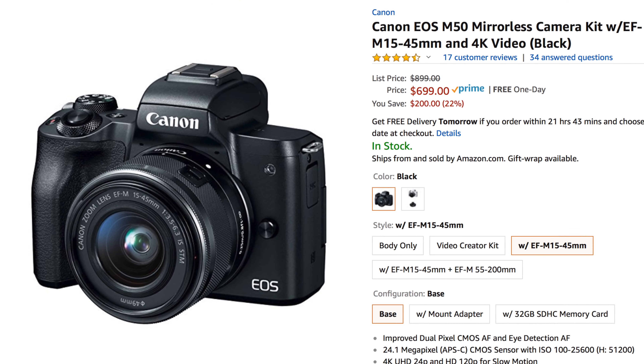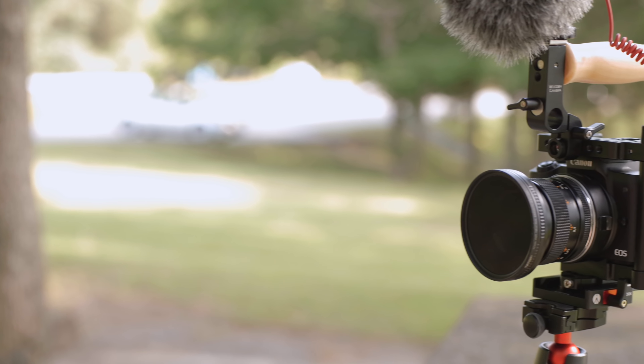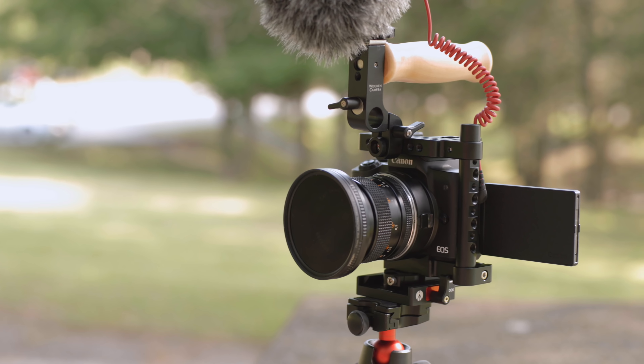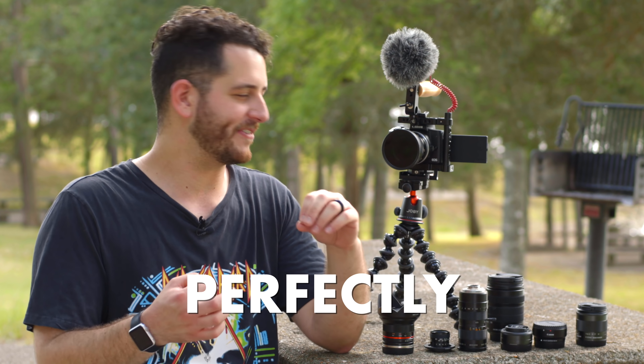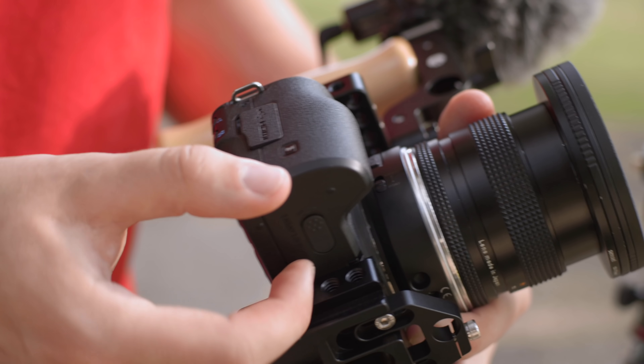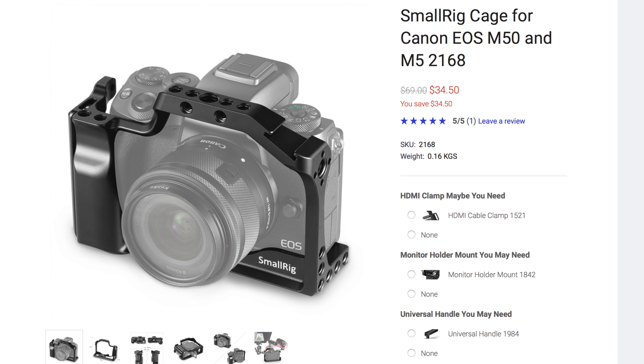Well, first off, this camera is really cheap — it's only $600 to $700. Also, straight out of the box, this camera has amazing color science, and that is really something that you can't overemphasize. One of the first things that I would do if I got this camera and wanted to use it for actual video purposes is buy some sort of cage for it. Right now we have it in a wooden camera cage designed for the Sony system — it doesn't work perfectly, we don't have access to the battery door, so don't buy this one. But there is one coming soon, hopefully from SmallRig — they have a teaser on their website. I'd definitely buy a cage because this camera is just so plasticky and feels like it's going to break in half at any moment.